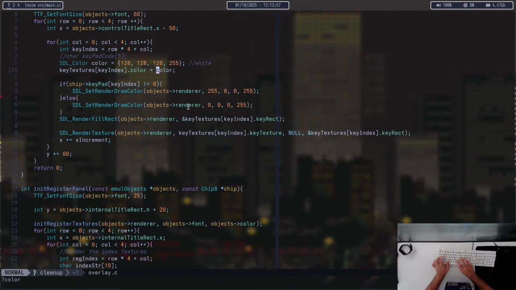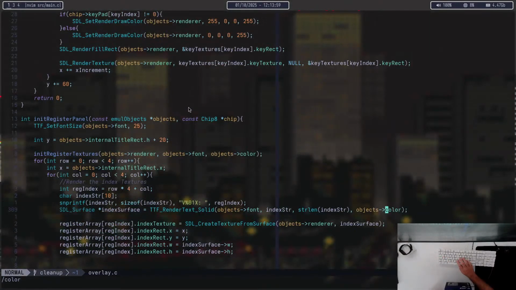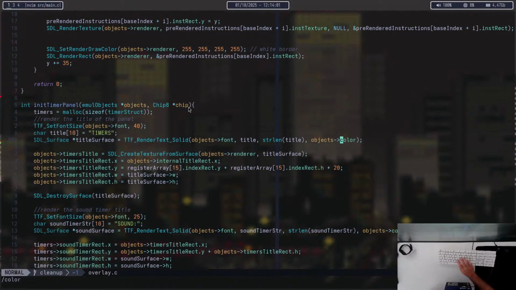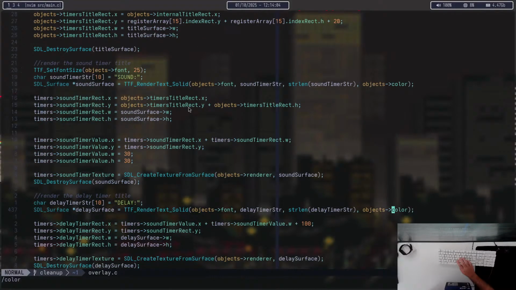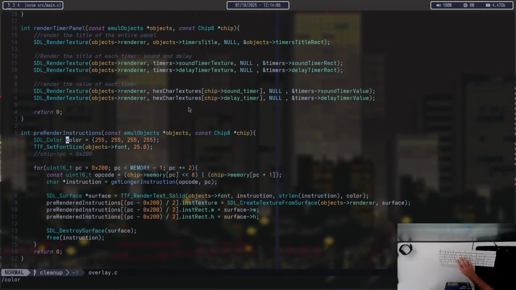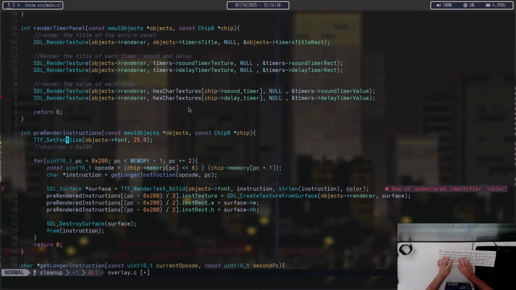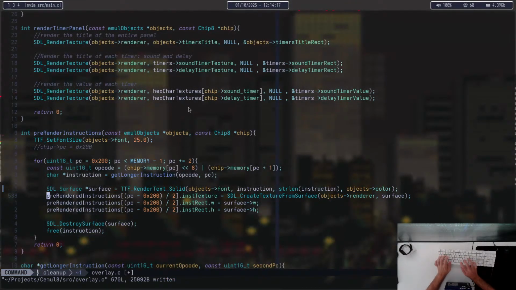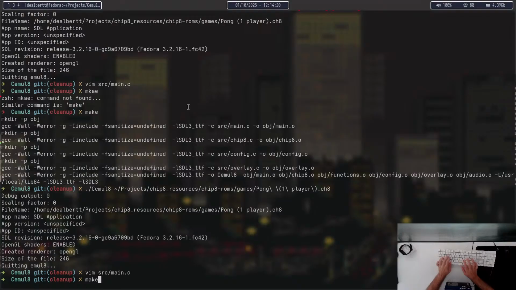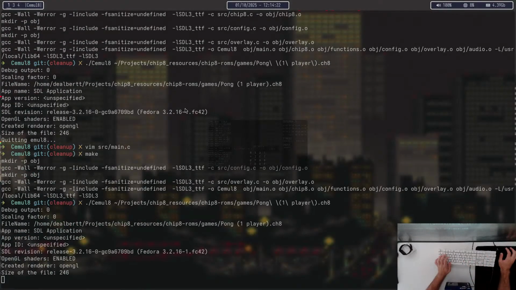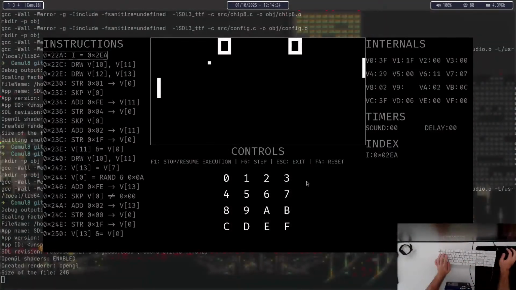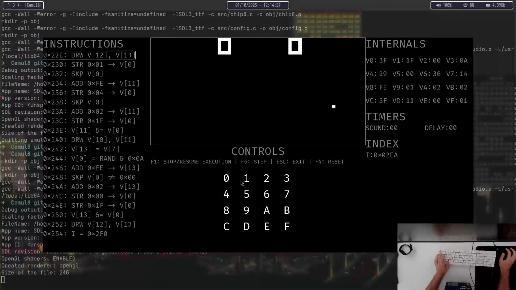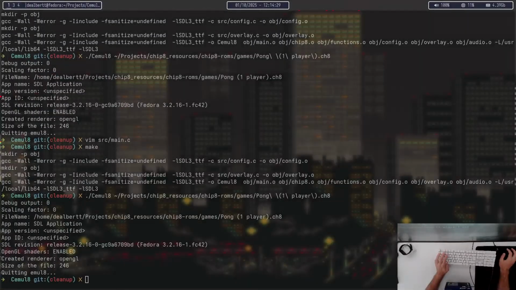Okay, you need to receive that color, object's color. Yeah, there we go. So you're just going to forget about this, and you're going to have objects color. Okay, I should also change this as well.